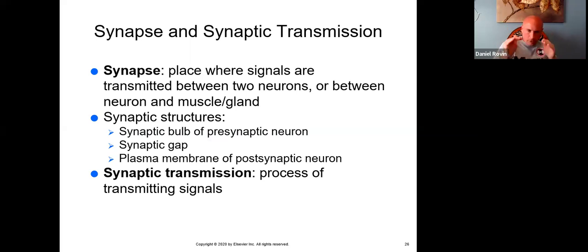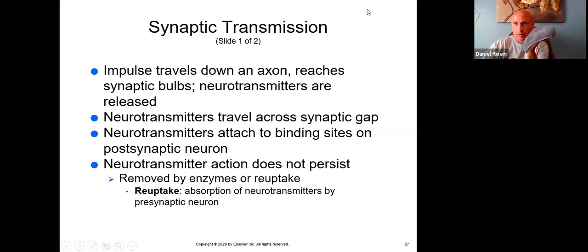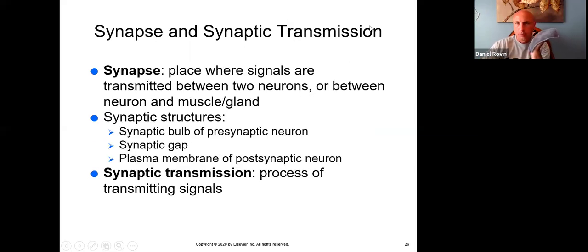But if we dove into the microscopic world of a connection between a neuron and another neuron, or a neuron and a muscle, or a neuron and a cell of any type, we would see that where the synapse is, where that bulb comes and joins, there's going to be a bit of an indentation. All right. So again, I'll use this cloth as the membrane. Okay. Let me make sure I'm pointing this at the camera so you can see it well. Oops, that's not what I wanted to do. I wanted to do this.